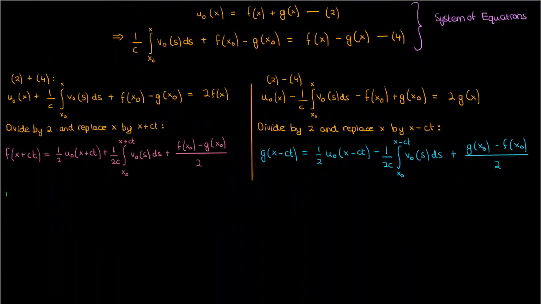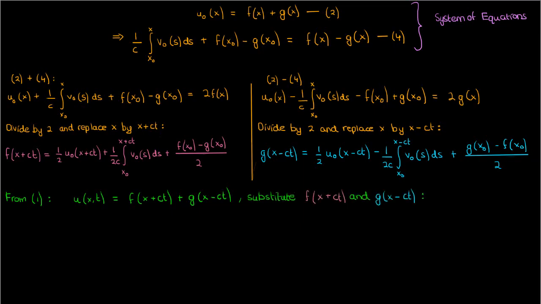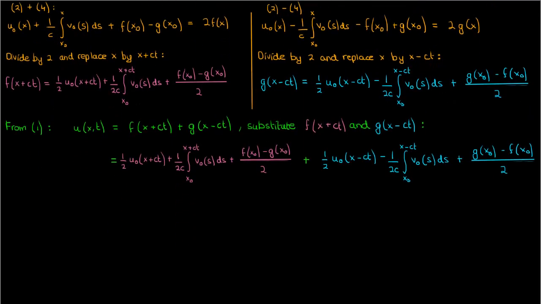Now, our general solution u, as we mentioned earlier, is the sum of the backwards traveling wave and the forwards traveling wave. So, let's add the backwards traveling wave and forwards traveling wave together to get the full solution u of x comma t. And let's substitute in the expressions for f and g. And let's now simplify.